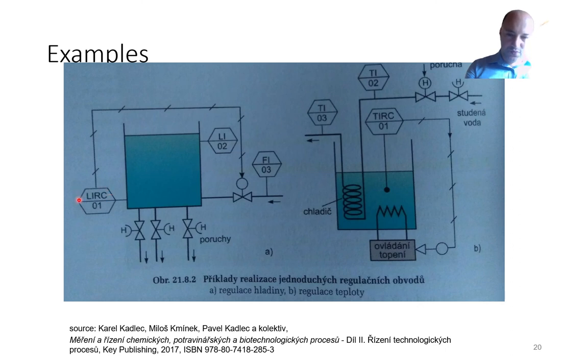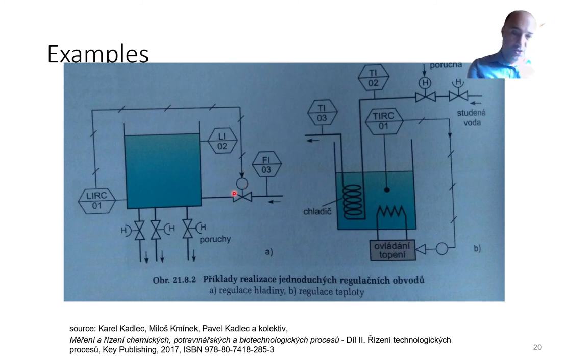So for example, this one here, this is a liquid level sensor L. I indicate it locally, I record it, and I use it for control. And you can see by the symbols that this will be a computer control system. So this is where I tap the liquid level. So I could have a pressure sensor, for example. I measure it locally, display it locally. And this is my signal that is going to an automatic valve, which is opening and closing.